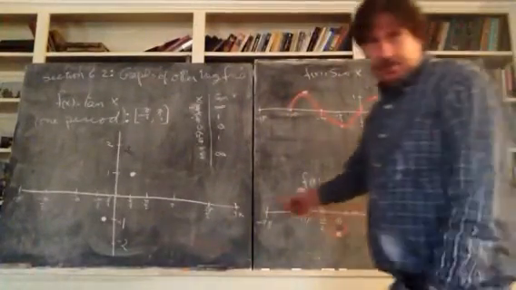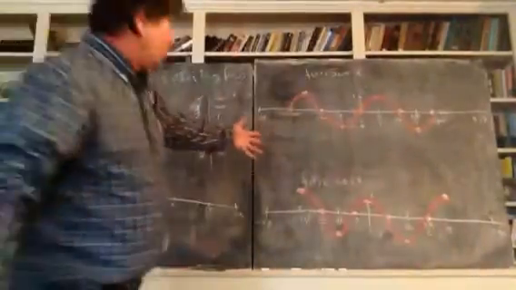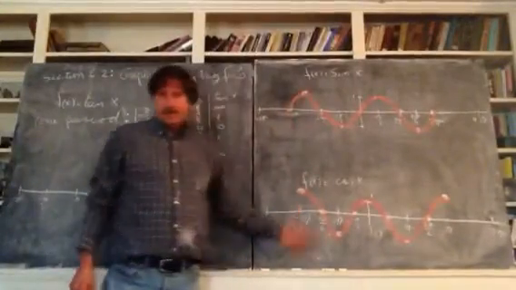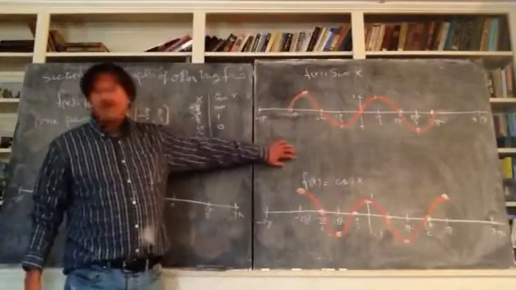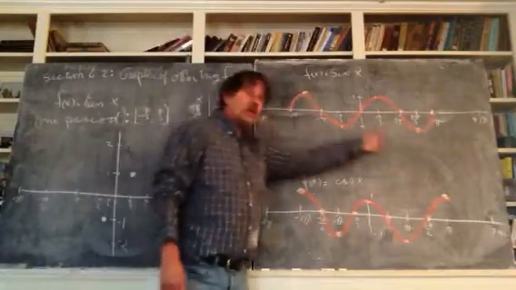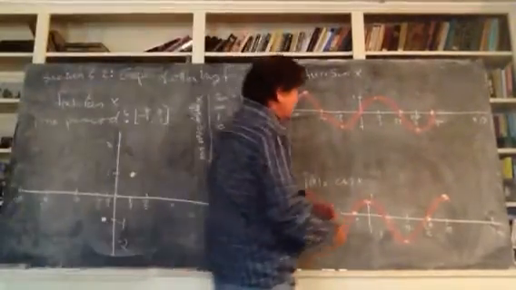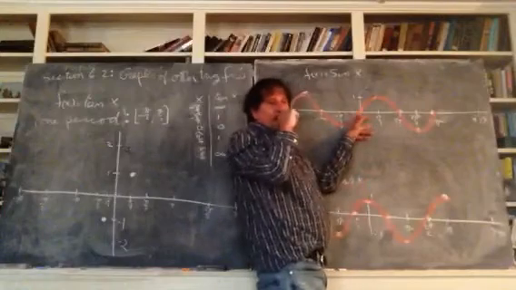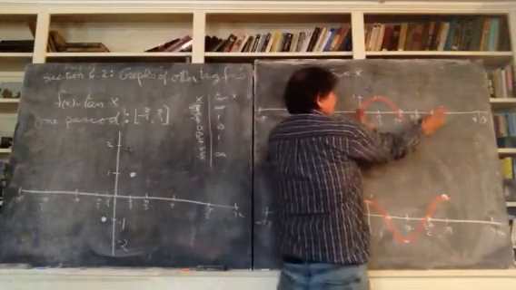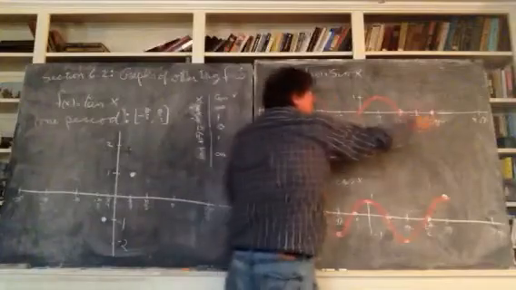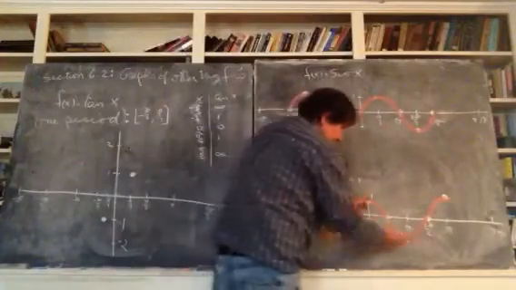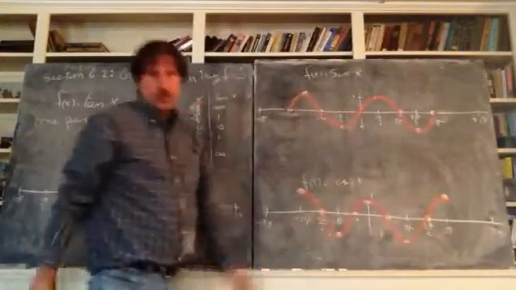I hope you forgive the busy board, but I put up the sine and the cosine graphs for two reasons. One, we're going to use them as guides for later, but two, these are important graphs, the sine and cosine. Here's what we did last video: we did a period of sine. So we graphed that much. Here's another period. So this is 2 periods of the sine. And here is 2 periods of the cosine as well.